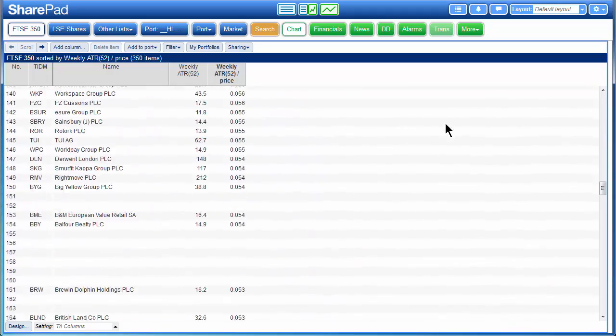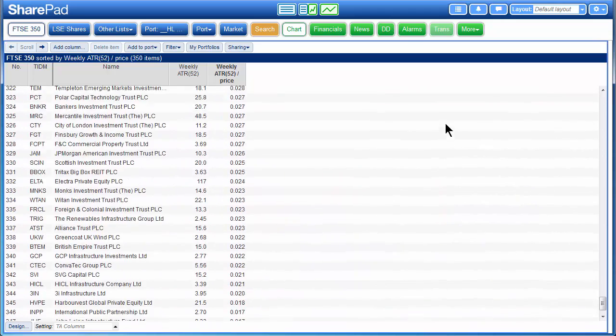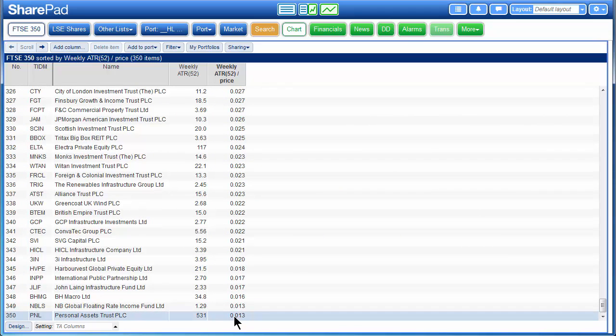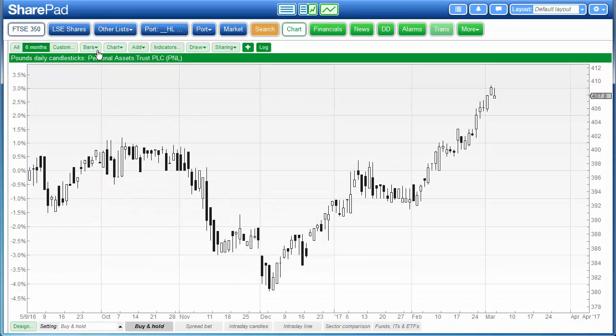The least volatile share within the entire FTSE 350 is Personal Asset Trust, which has a ratio of 0.013, so 1.3%.